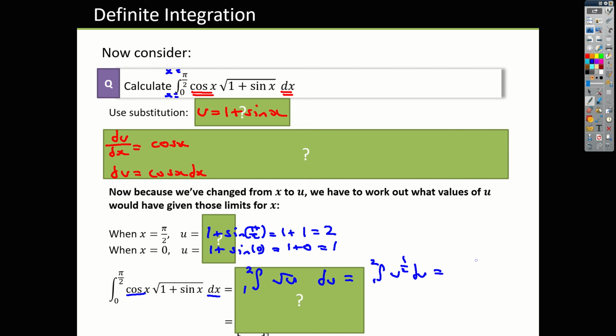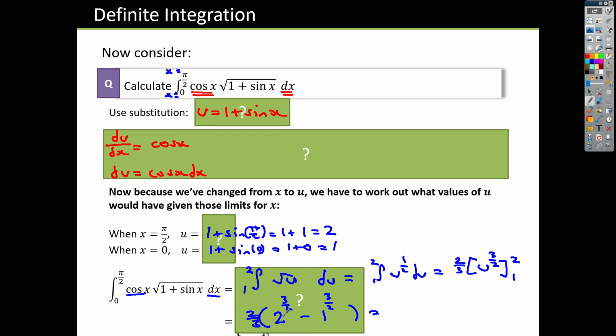So that's going to turn into u to the 3 over 2. And then I'm going to divide by 3 over 2, which means timesing by 2/3. That's a constant, which I'm going to put to the outside. Okay, and then these are values of u, which I can sub into the box. So finally, we've got 2/3 on the outside. Sub in your values of u, that's going to be 2 to the 3 over 2 minus 1 to the 3 over 2. Okay. If you don't like having the 2/3 on the outside, you can easily keep it in. Doesn't matter which of those you do. It's going to end up the same over here.